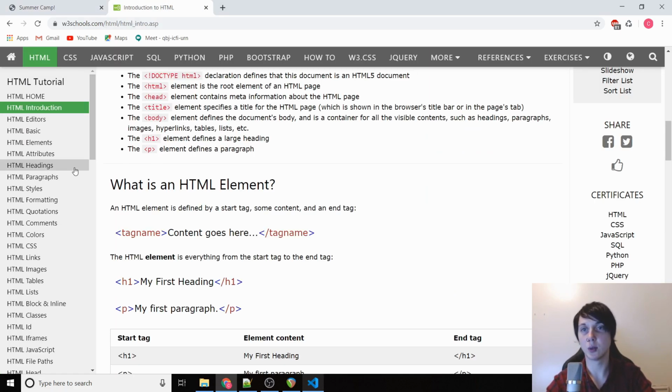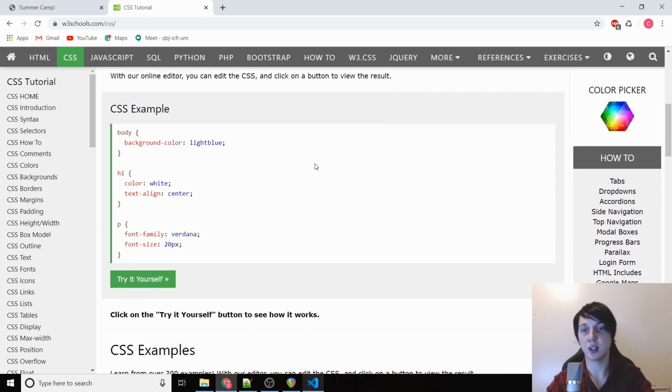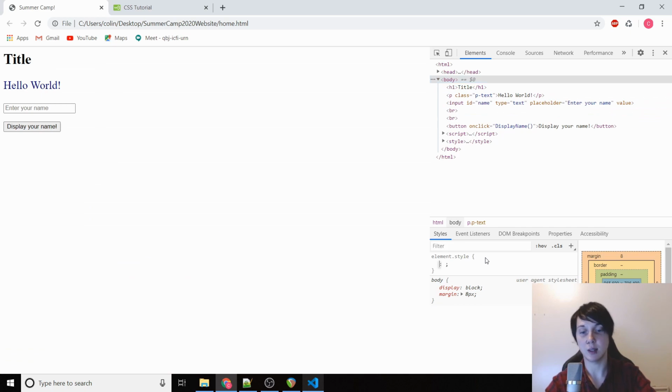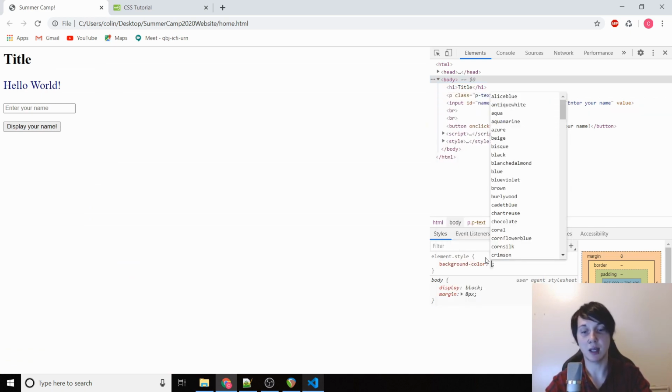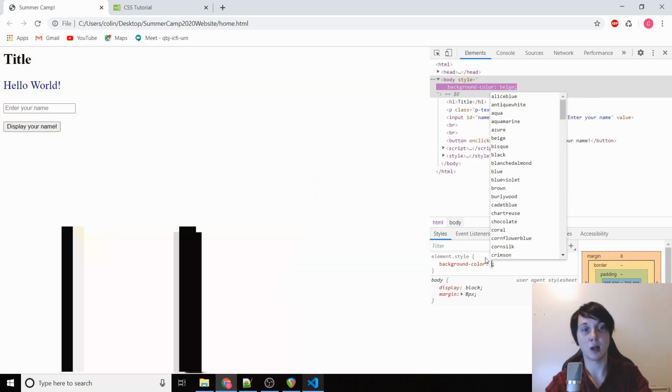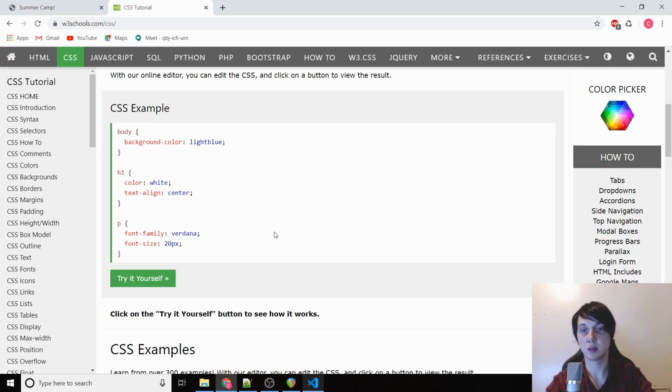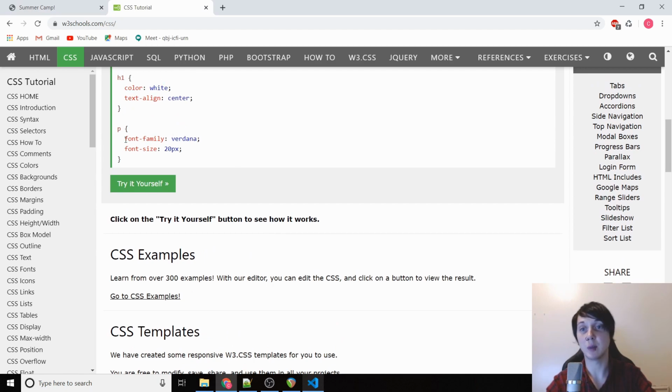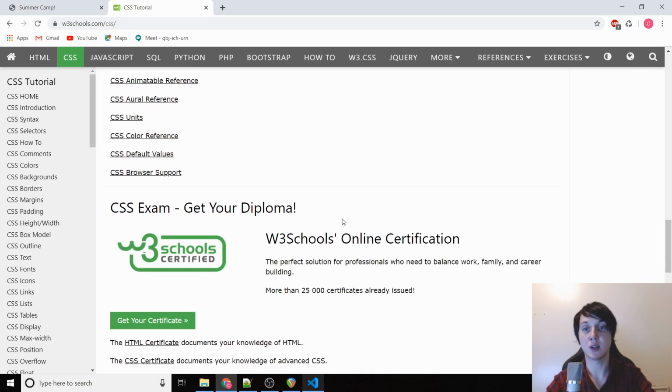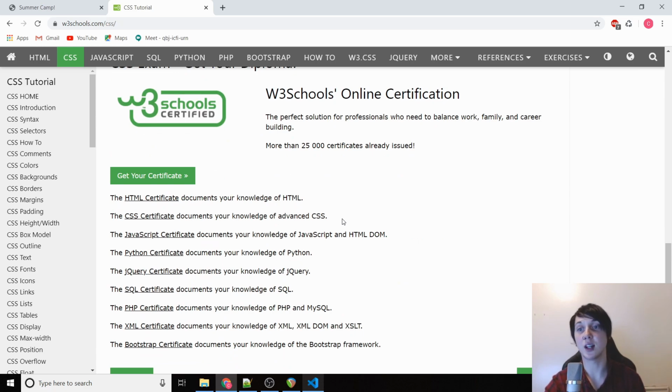If we go back to W3 Schools and we just do /CSS, you'll notice there's a bunch of CSS stuff in here. So there's like background color. So we could go to our body and type in background color and we could make that black or any other color that we want. Font family changes the font family. And there's a bunch of other stuff. So I'm not going to get too much into CSS until we start going over individual things for the blog that we're going to be creating. But remember, you can just go to w3schools.com/CSS and you'll be able to find a bunch of different things with that.